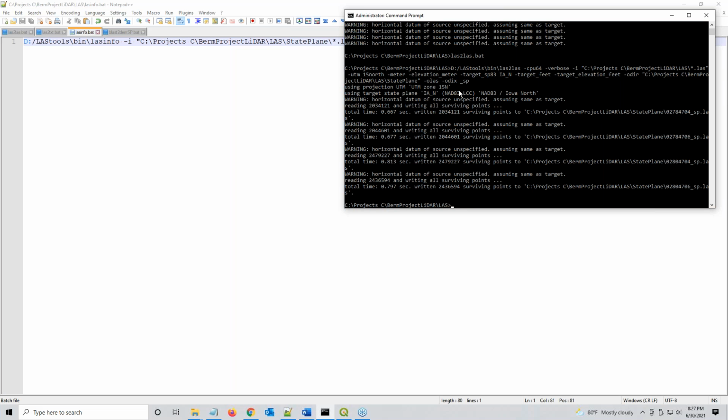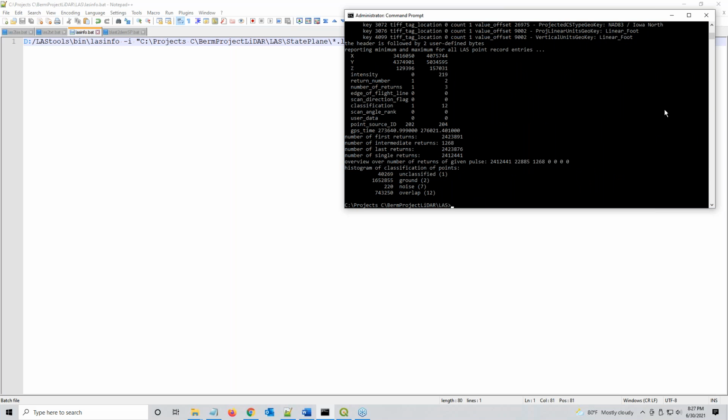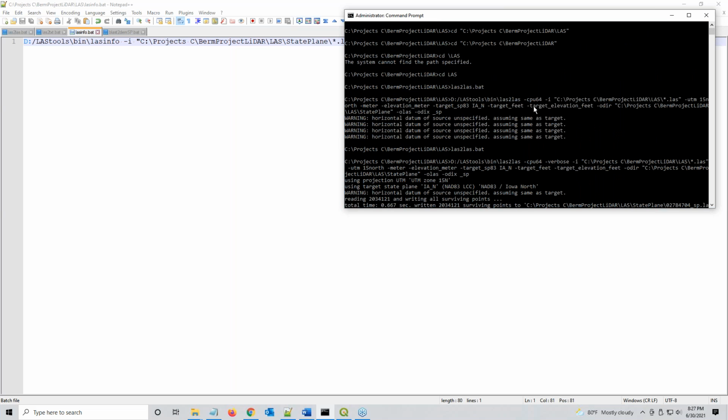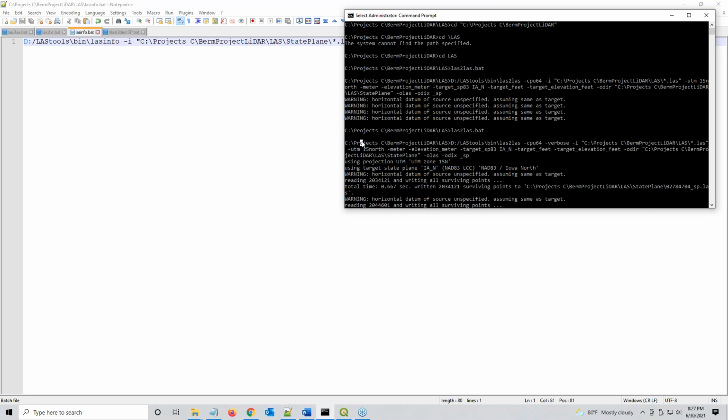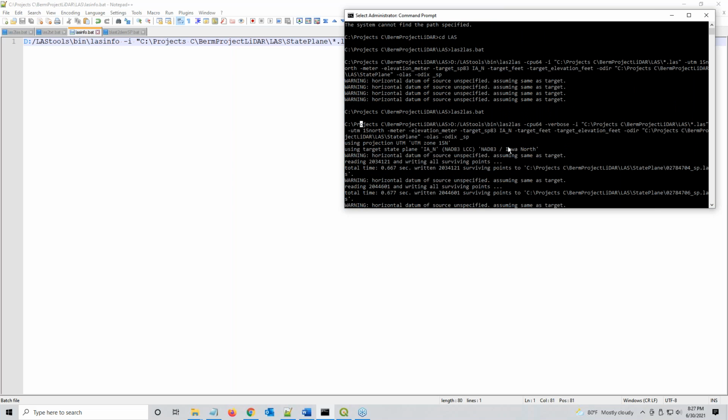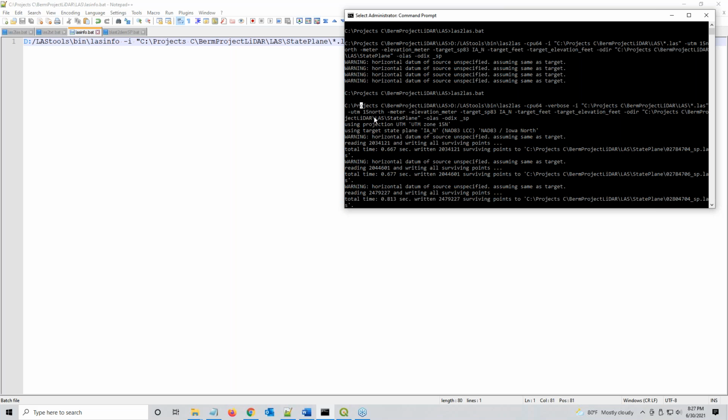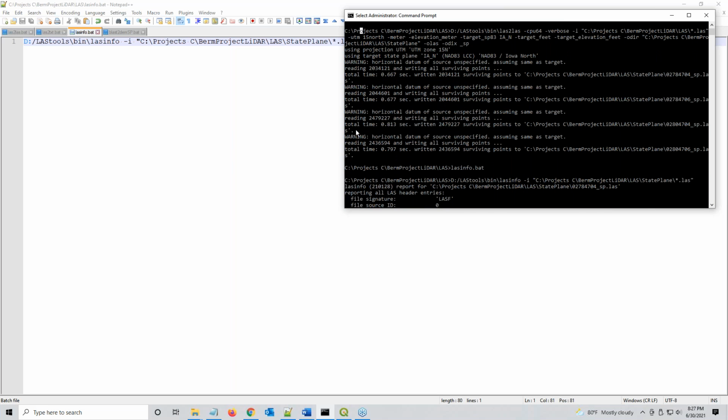Same thing, you come down here. Now this one you really want to run in the command prompt because you want all that data. So let's check this out. Let's go lasinfo.bat. And then I'll go back to the top because I don't really know where they start, so it's easier just to go to the top. And here's the command, hang on a second. This must be the las to las. It's got to be in here somewhere. Oh yeah, here we go.